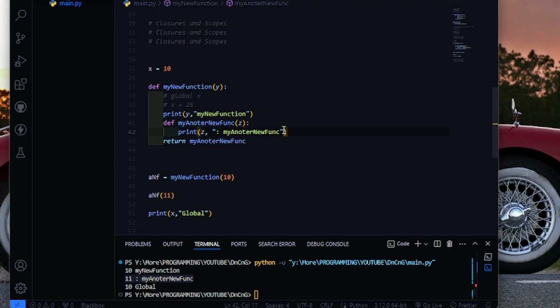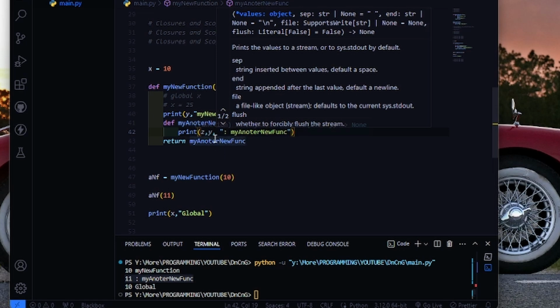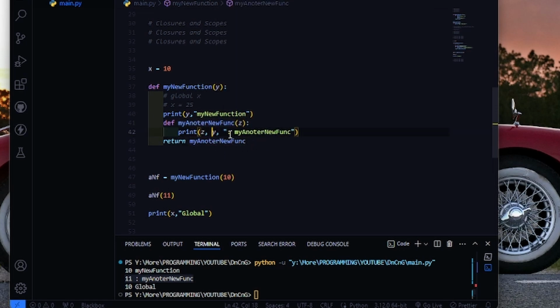So we'll do one more thing. This is Z, we'll print Y here. And now just imagine if you think that only this part is being returned here and it only has this value Z, you're wrong, because we can also access Y. Let me show you. Y, we got 10. This states that whatever is being used in this function, and that has to come from above functions, it will come, and this property is known as closures.